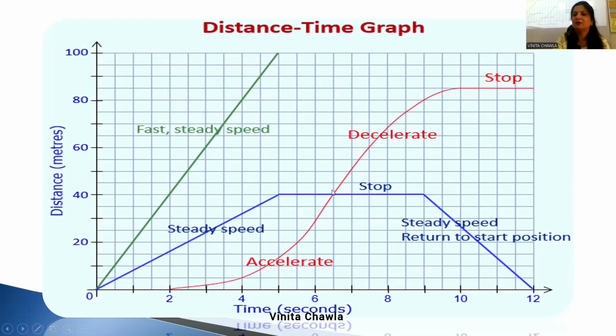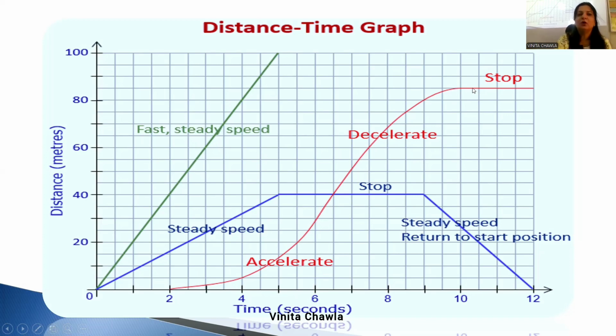So in this part of the curve, the object is accelerating. And while this upper portion, look at the cursor movement. Here we find the velocity decreasing. Because velocity is decreasing, it is deceleration. Deceleration is retardation. It is negative acceleration. And then it stops because no distance has been covered.